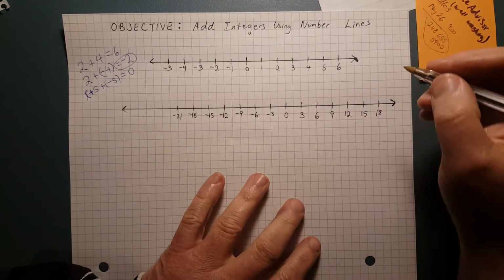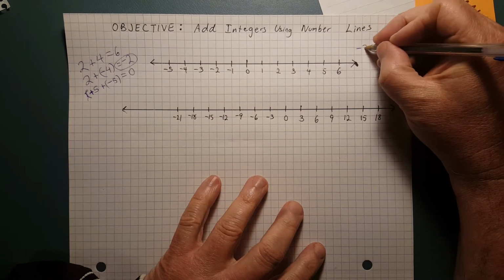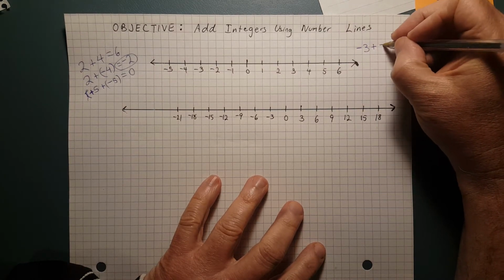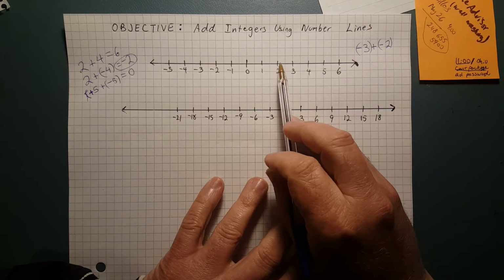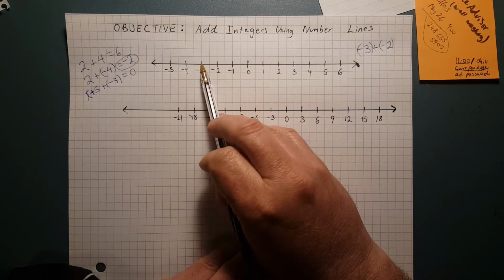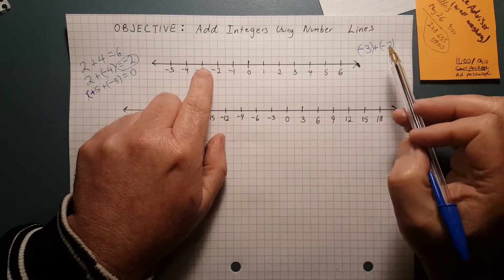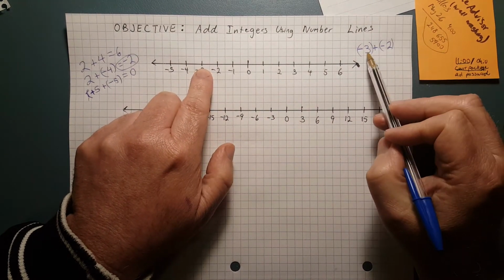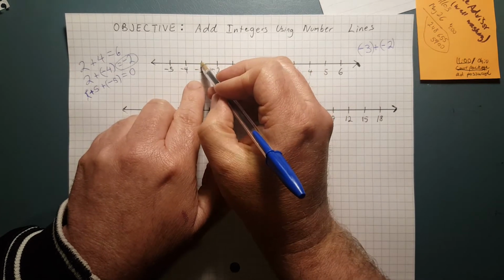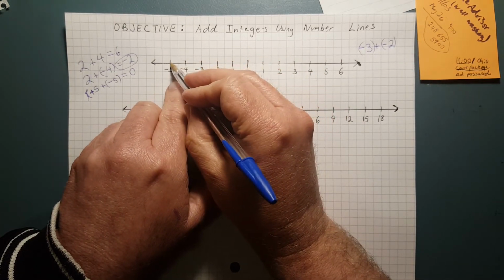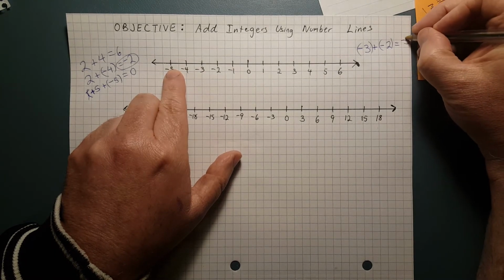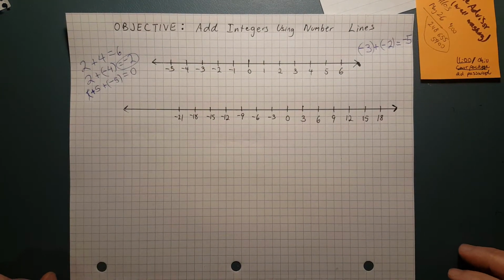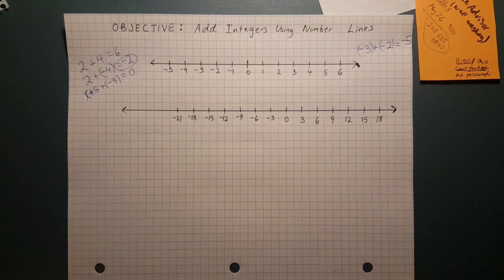Okay. What about something like negative 3 plus negative 2? So in other words, you're already less than broke. You have negative $3. And now you're going to take on another $2 debt. So you're going to borrow another $2. You go to the left 2 places. Negative 3 plus negative 2 is negative 5. All right. So hopefully you're not finding that stuff too difficult.